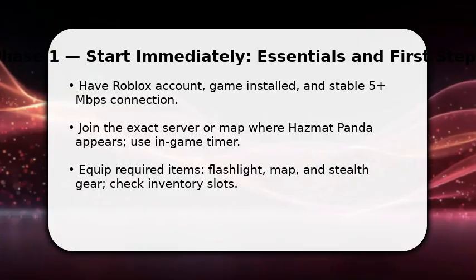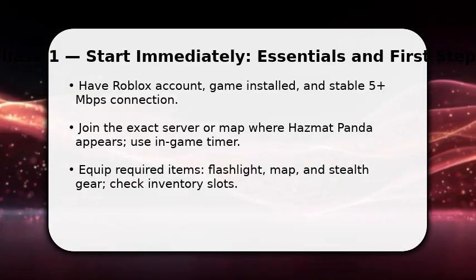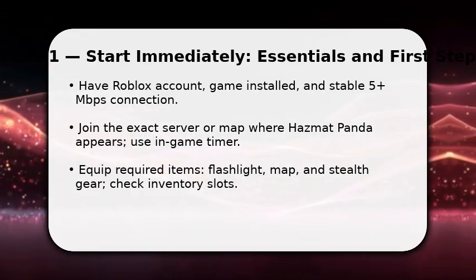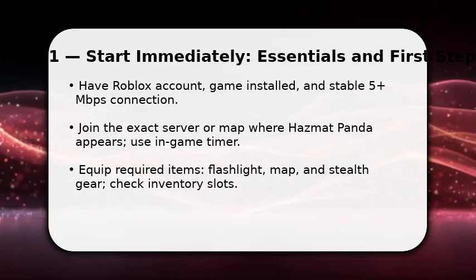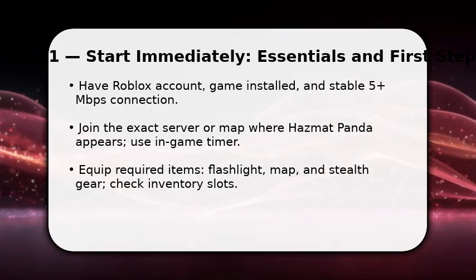You begin by confirming the essentials so you avoid delays. Make sure you have an active Roblox account, the game updated, and a stable connection. This reduces lag and misspawns. Next, join the specific map or server where Hazmat Panda can spawn because spawn rules are server-dependent.